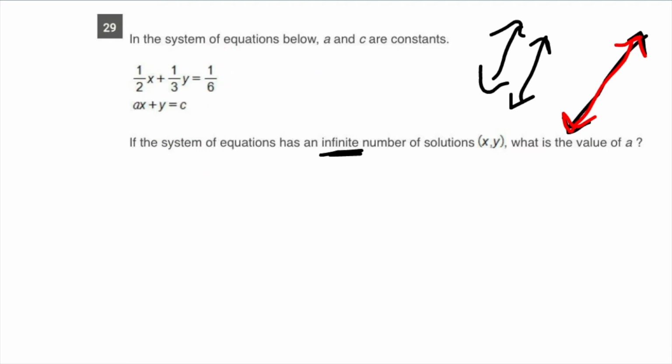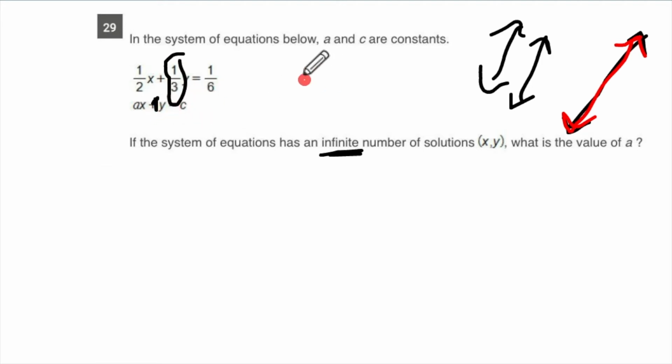So the only thing that we have here, this is another one, that's why this one's hard. You do have the 1 in front of the y. They don't put that right out there, but there's a 1 in front of that y. So since these two have to be exactly the same, we have to say, what do we have to do to this 1 to make it into a third? So we would have to divide by 3. Or if we multiply this by 3, you would get 1. So basically what we're doing is if we multiply this whole equation by 3, we would get this equation. It would make these two the same.